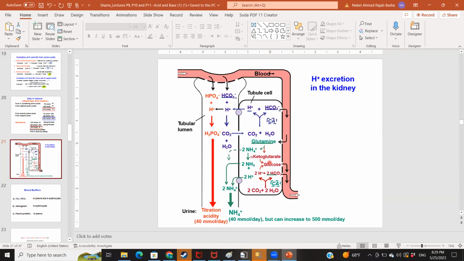This is more biochemistry related. You don't need to know it for the sake of the renal exam, but I thought I could explain it since it is here in the picture. Because as we know, the main organ of gluconeogenesis is the liver, and the kidney accounts for around only 10% of gluconeogenesis in our body. So this is one of the methods by which the kidney produces glucose.